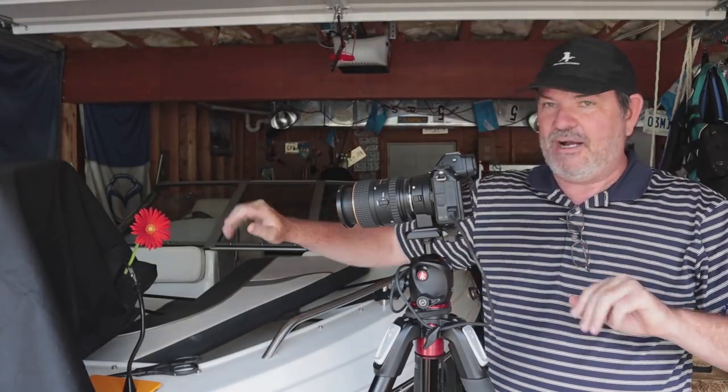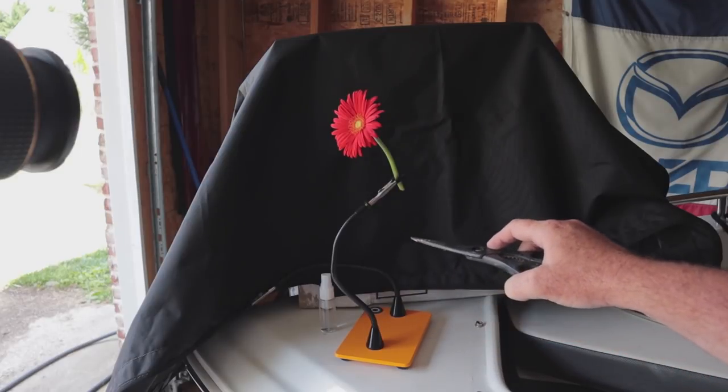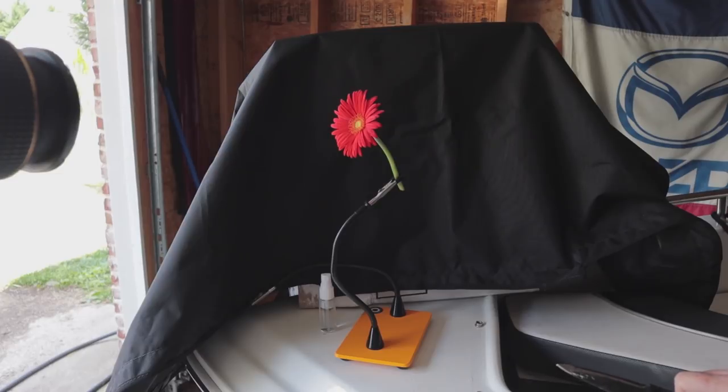So I clipped it and put it into a quick macro photography studio I threw together in the garage. I've got the garage door open behind the camera that's making this video, and all this is natural indirect light. It's a bright sunny day, and I've got natural indirect light coming in on the Gerber daisy. I have the daisy on a soldering station I bought on Amazon — it's got these alligator clips and you can hold two items that you want to solder together, but I thought it'd be great for macro photography and I've used it a few times.